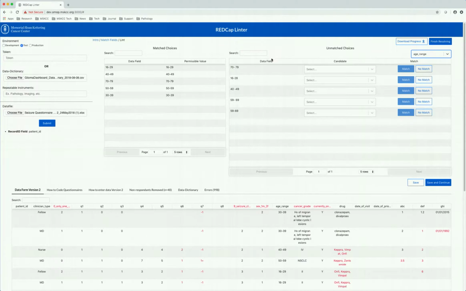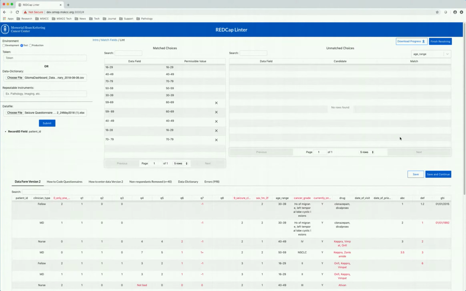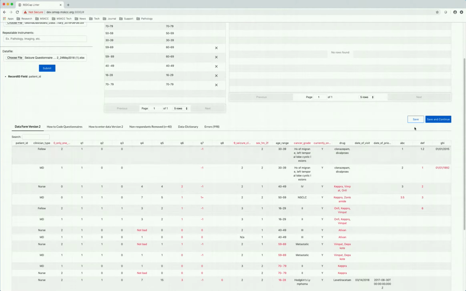So here I can see, similar to the screen before, on the left-hand side, choices in the permissible values that were already matched, and on the right, those that were not found in the set of permissible values in REDCap. So it does, again, a best match score here to give you a list of candidates, so you can go through and select all of them to match. Match all of these individually, and of course click no match if the value is not found in the set of permissible values. So you can go to REDCap and modify the set there.